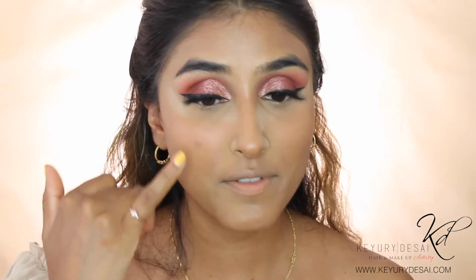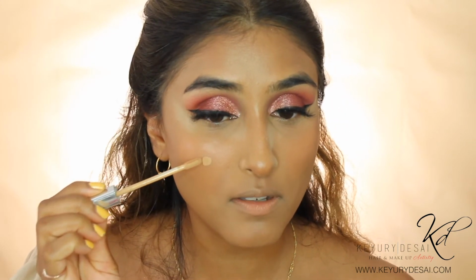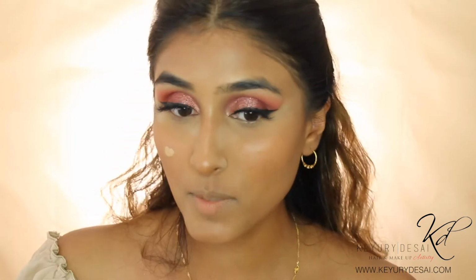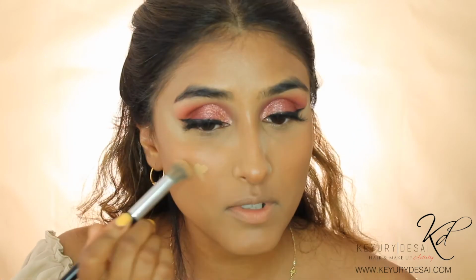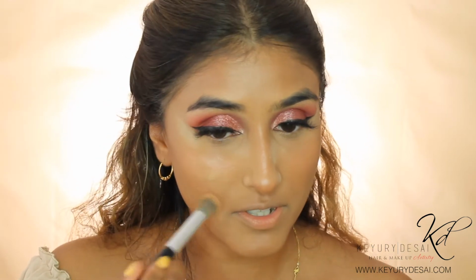So because I've obviously got my mark and my foundation wasn't so thick, applying the cream has now taken away my concealed effect of this area. I'm just going to go in with a hint of my L'Oreal True Match concealer and just pop this on top of this area, because on top of this blusher I'm going to go in with my Patrick Ta. So I'm just going to blend this out, and as you can see I'm focusing my blending on the outer area, not so much the actual area where my blemish, my extraction scar is.